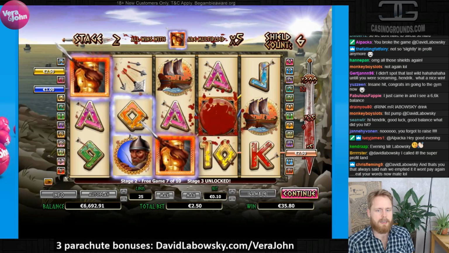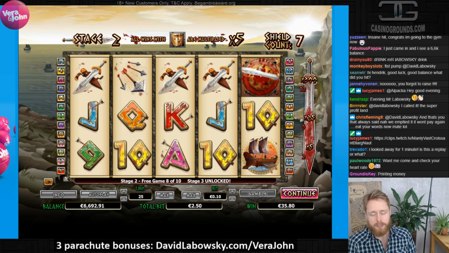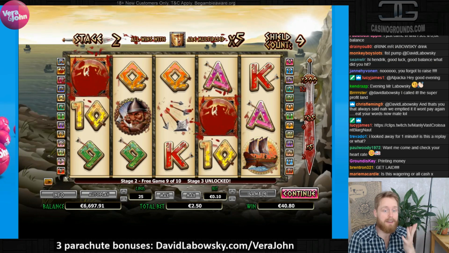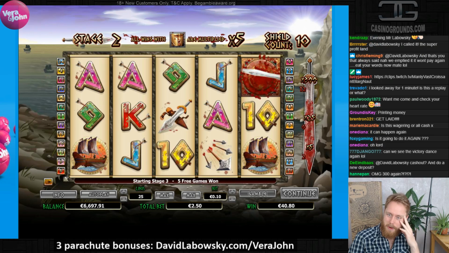Kenropi, how are you doing? And Sean, yeah, we just hit a massive bonus hit here on 300 shields. Lucy got you with the clip. Travado, this is real. This is real life, real money, real everything.